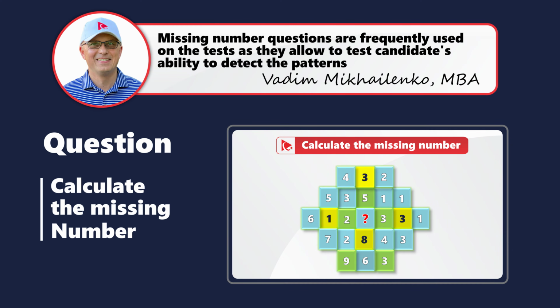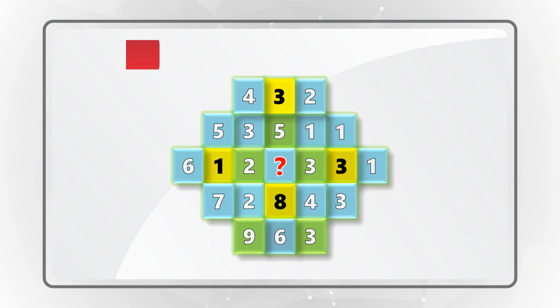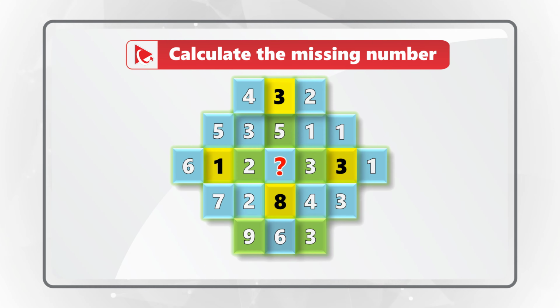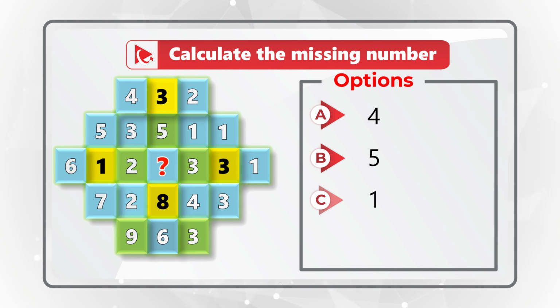Here's an analytical skills and pattern recognition question, which might trick you into the wrong answer. You're presented with a very unusual looking shape, which has multiple boxes and numbers inside the boxes. You need to calculate the missing number, which is represented by the question mark in the middle of the box. You have 4 different choices: A, B, C, and D. Take a close look to see if you can come up with the solution.